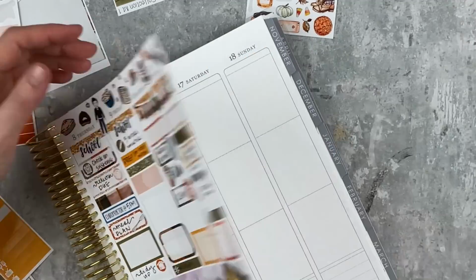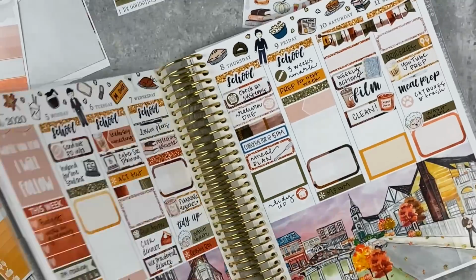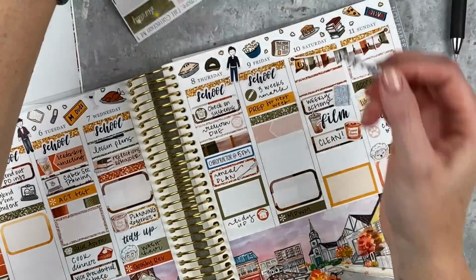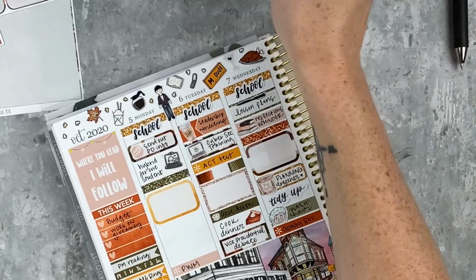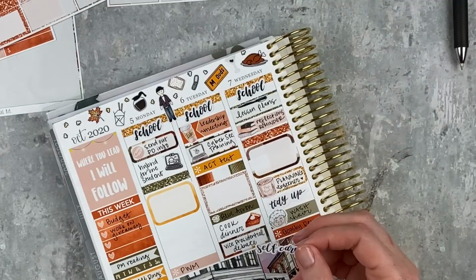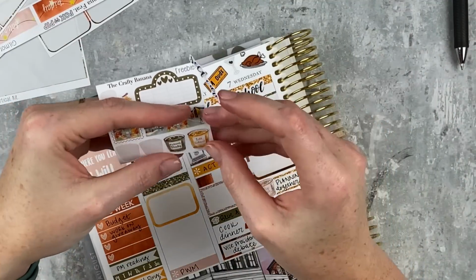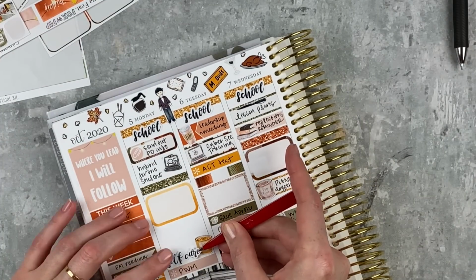And my Fox and Cactus sticker. Little things are really helpful for this type of spread with the scene kit because you can just fit in a lot of different stuff. And then I wanted to mark in self-care as well. So I'm just going to use a candle from the freebie. I have one left, and I'm using the Fall Festival one and just layering that right there.